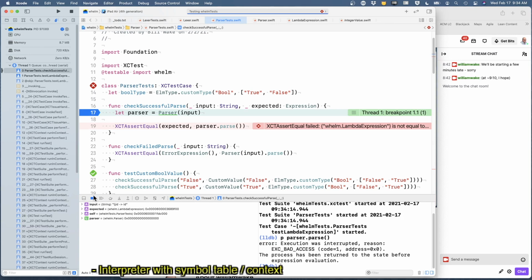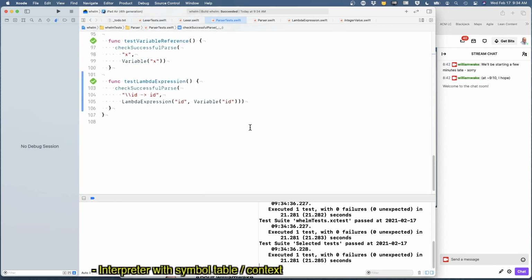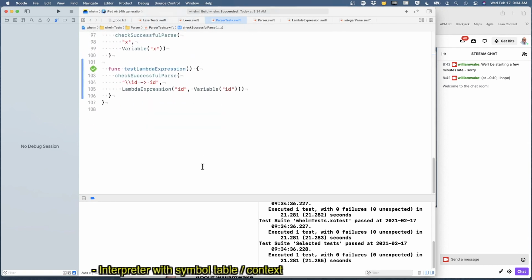Let's continue. What's the matter? Well, that seemed okay. I don't know why the print didn't work. But we do have this now.